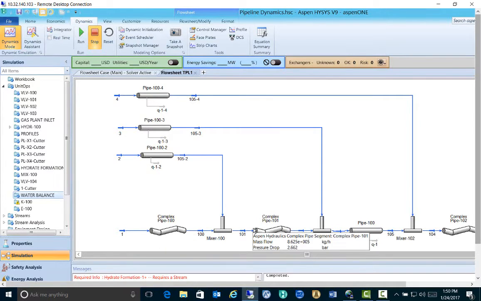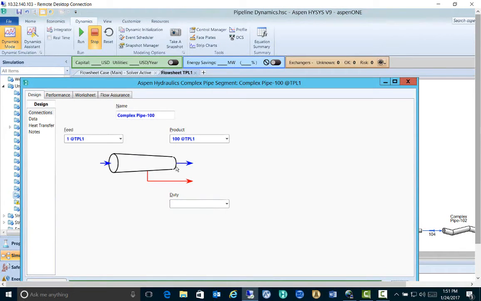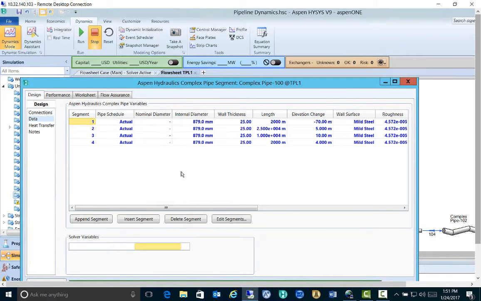These pipeline segments are divided by mixer blocks, which are used to introduce a gas stream at various locations along the pipeline. Within each pipeline segment block, multiple segments are created to define the pipeline geometry and elevation changes.